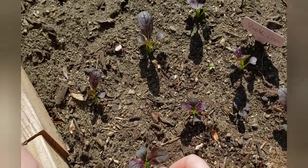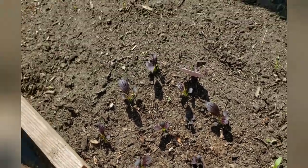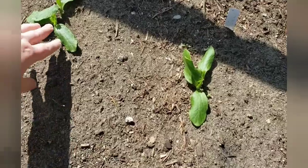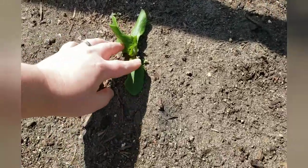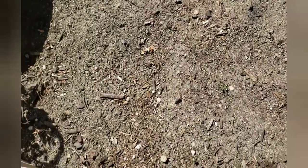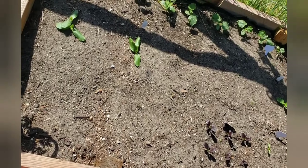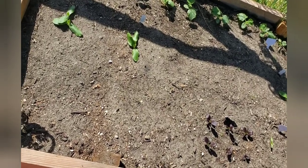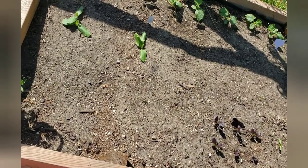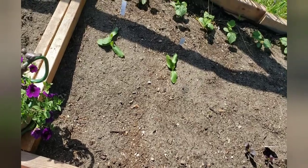Beautiful purple lady bok choy. Got some more zucchini here doing really well, and I've got some empty space still in this box. I plan on transplanting some of the peppers - I've started some of the sweet peppers but we've had some problems with those, and I will show you that once we're done out here. And it is hot today.